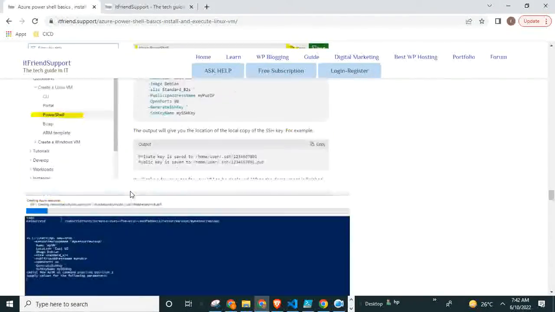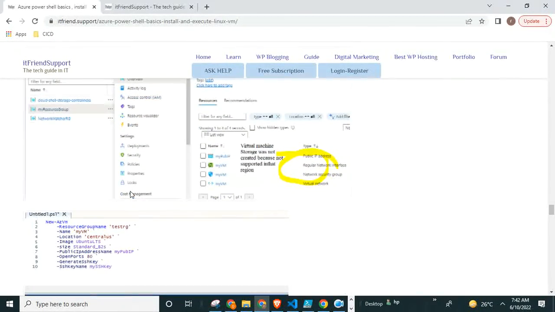When you are creating the Windows machine or Linux machine, the public IP and network security group are the dependents. So it will be the input to the virtual machine, correct or not? Yes, sir. So it is dependent.